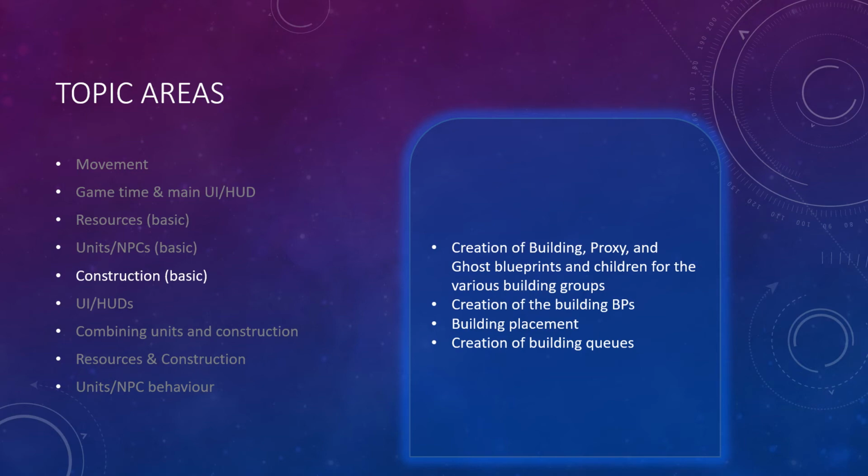We need them to have buildings to go into for work, to live, and so we have to talk about how we're going to create buildings. So we'll go through different methods of creating buildings. We'll have our ghost blueprints set up so that we can put a building on them, or so we can see what a building will be placed when we set it. A proxy so that we can have another ghost building sitting there while it's waiting to be constructed, and the actual building itself.